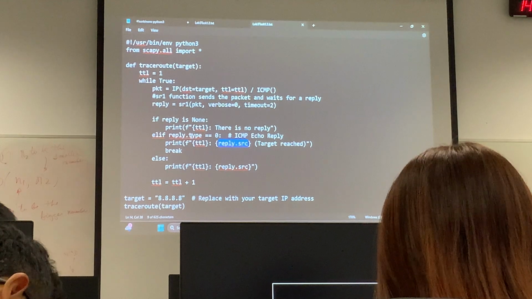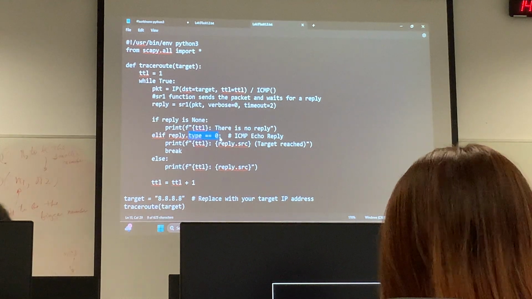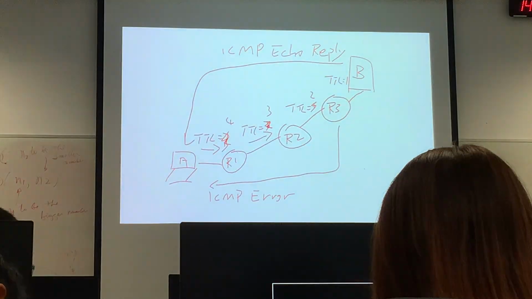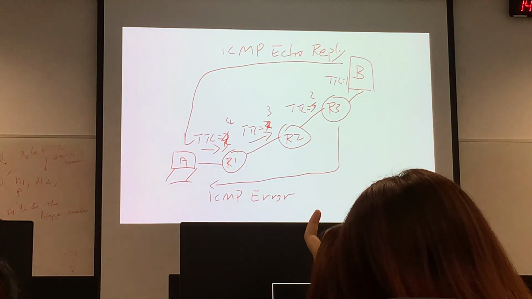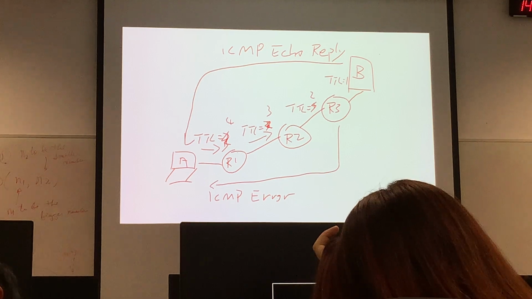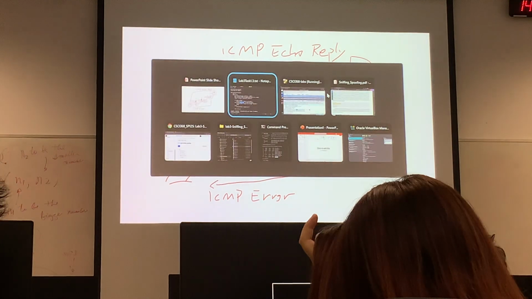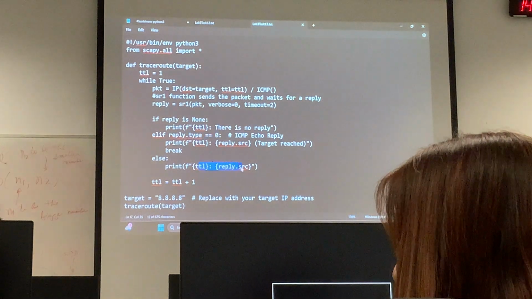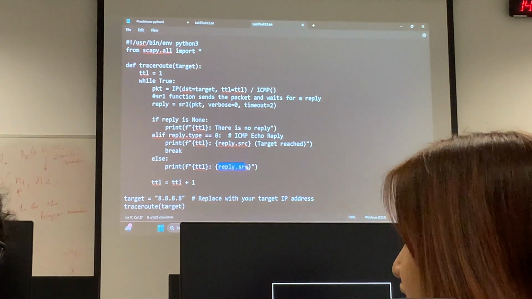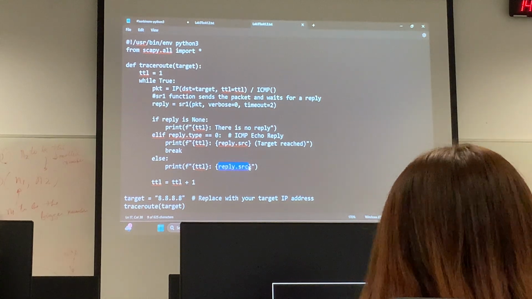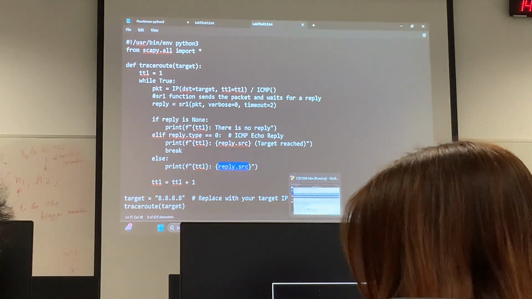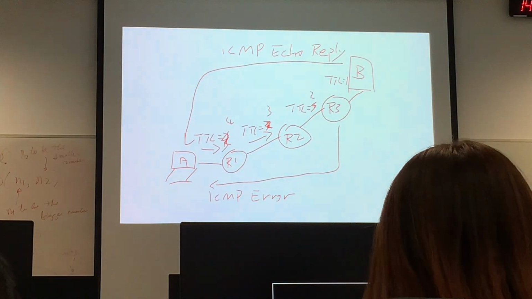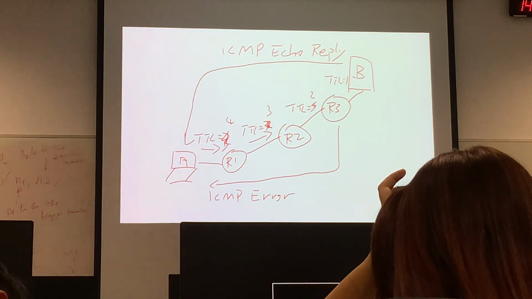Sorry, if you have the type equal to 0, it is the final one. If you actually reach your destination, then you will have an ICMP echo reply. If not, then you just print out the intermediate source address. So the intermediate source address will be all the intermediate routers like R1, R2, and R3 in the path.